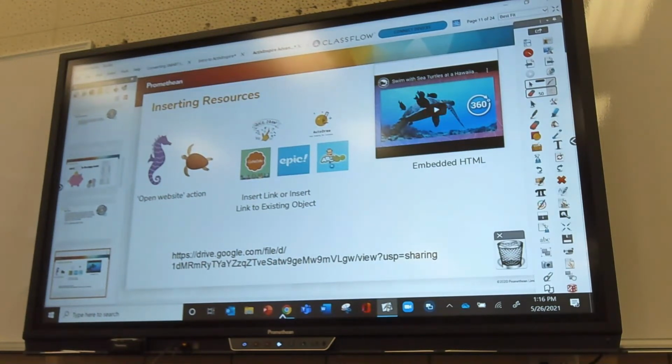And I put in a link to go to ABC, and I put in a link to maybe go to a website. So you do have lots of different ways to insert links, media, and resources into ActivInspire as well.